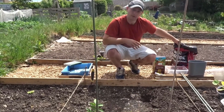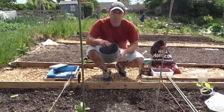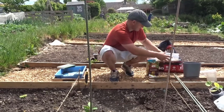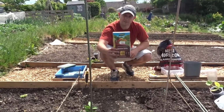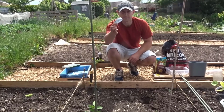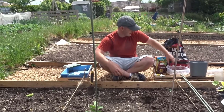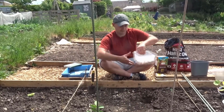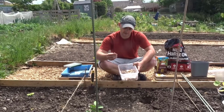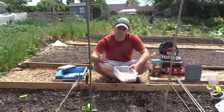So what we've got is a bag of compost to go in the hole. We've got some blood, fish and bone, some crushed eggshells, Epsom salts. You can get ordinary Epsom salts from anywhere, but we've got them from the garden centre. And then just a packet of aspirin. So the reason you do that is compost to just give us some nutrients. The eggshells help with blossom end rot because it's got calcium in, so if you can grind them up as small as you can, they'll break down a bit quicker, and that helps with the blossom end rot which you can sometimes suffer on your tomatoes.